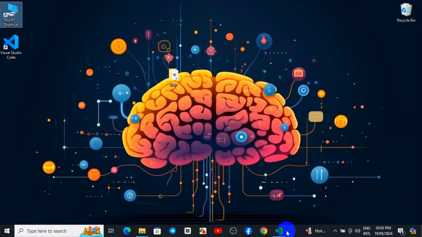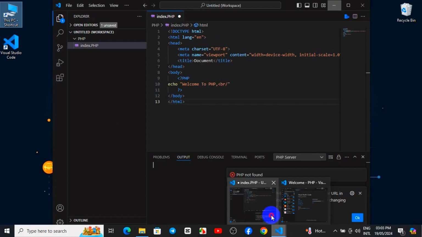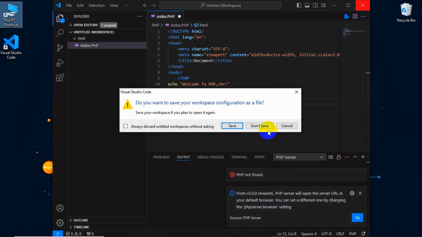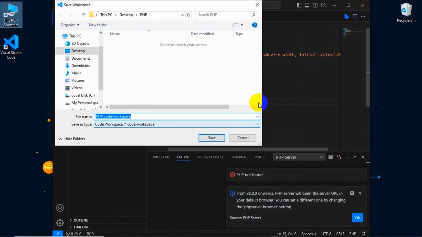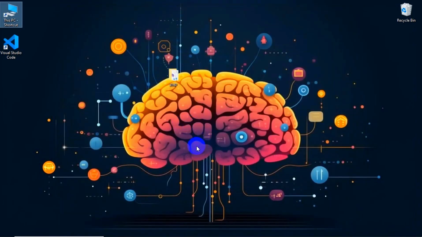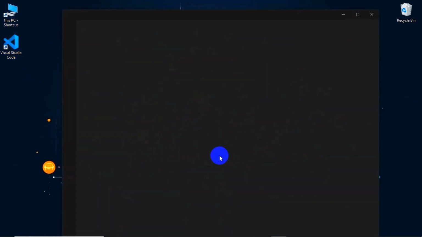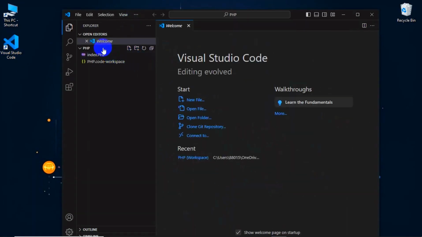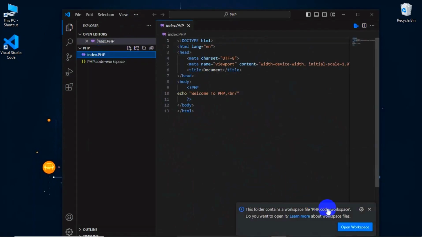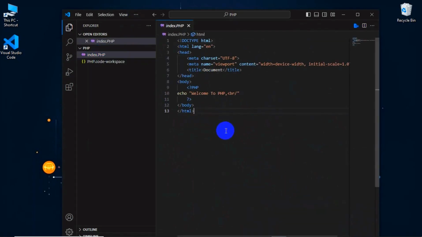And after that, close it and go to the Visual Studio and go to this code. And now just close it. Click save, and if that kind of interface comes on, click on save and save. So now what we are going to do, close it. After that go to Visual Studio and then click on index.php, and here you are in index.php.